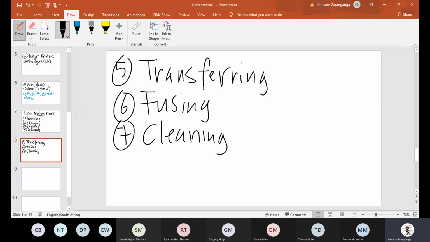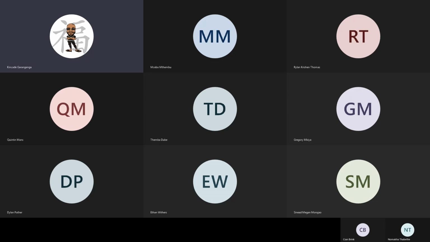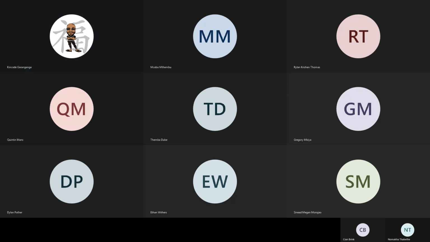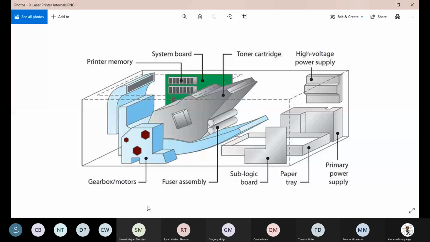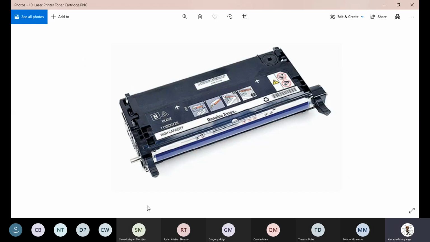So if you want to look at it from a different point of view, right, so there you have it.